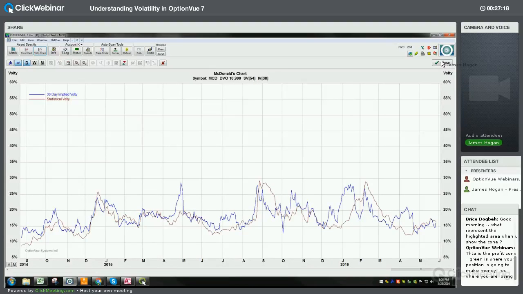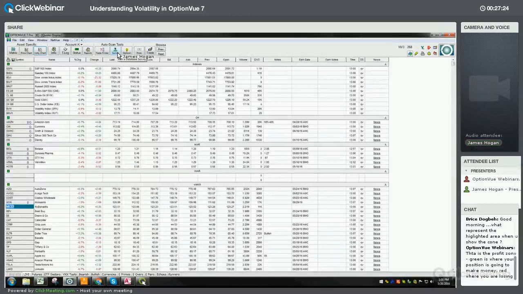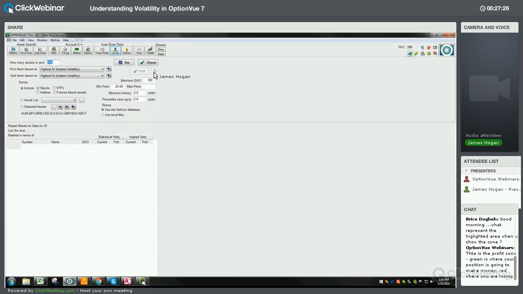So with that, what I would like to do is then take you over to Survey. And what Survey is doing is it is basically taking a survey or scanning all of our volatility charts and price charts too, because you're going to have a minimum price requirement if you want to, or a maximum price or a range of what the underlying is trading at.